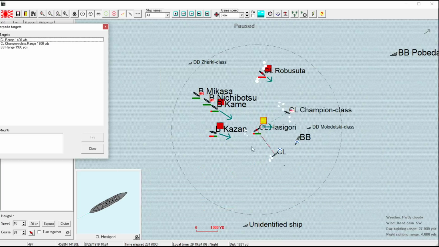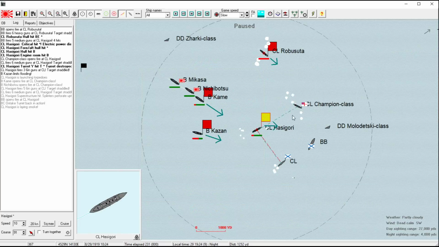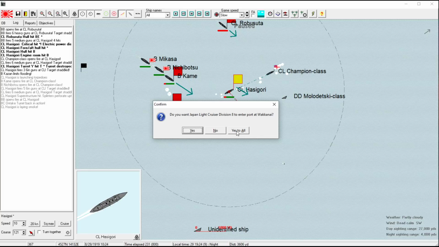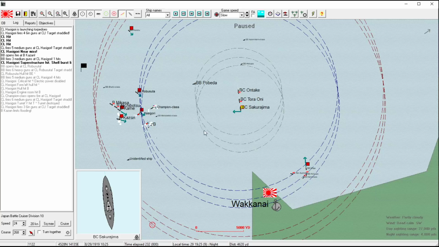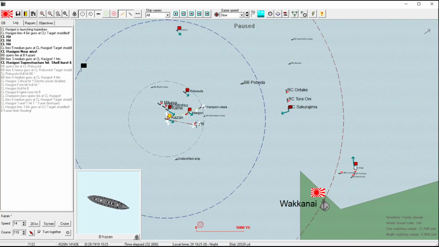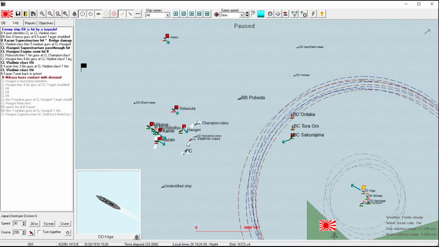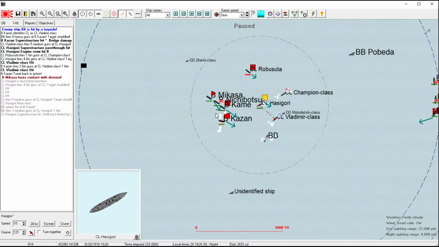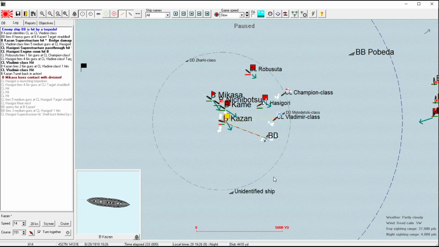Wait. We have to try. Turn in as well to avoid torpedoes. Let's say yes to all at this point. Anybody who can enter, just enter. I probably shouldn't have done yes to all. Too late now. We go. You Hasagori, you did it! You did it, you son of a gun! You did it! Oh my gosh, that's impressive.